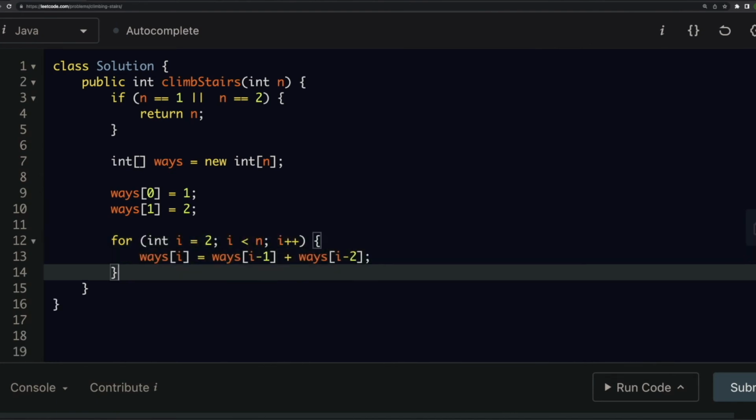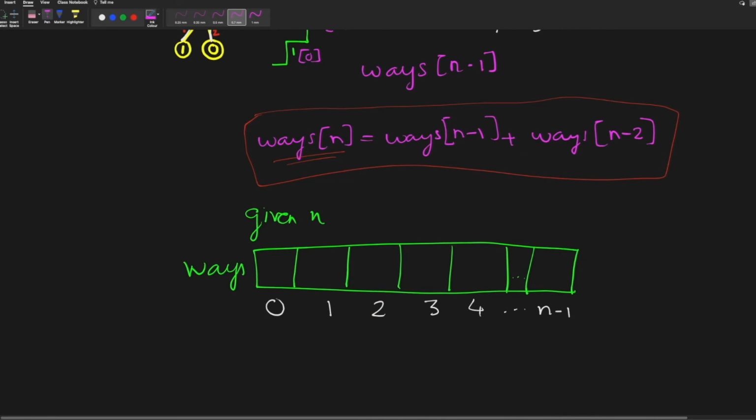So what we have done in this code so far is we have created this array called ways, which stores the number of ways to get to the top of a staircase with n number of steps, right? So at index 0, we store the number of ways to get to the top of a staircase with 1 step, and we know that it's 1 way. At index 1, we have 2 steps and the number of ways is 2.